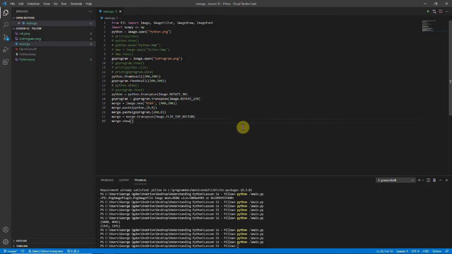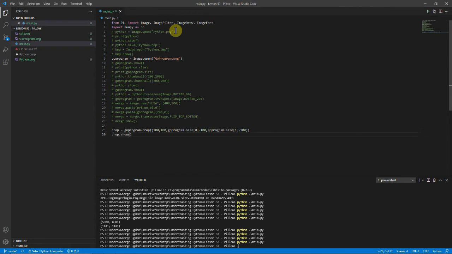There are other things you can do to transform images. So if we focus on goprogram specifically for this next bit, we can say that we have a crop, and that's goprogram.crop, and the size we want is 100, 100. And then we're going to take the current size and crop 100 off the right and 100 off the bottom.